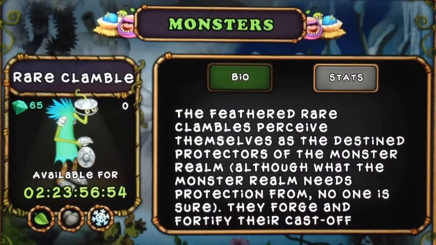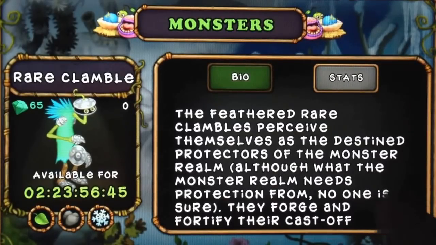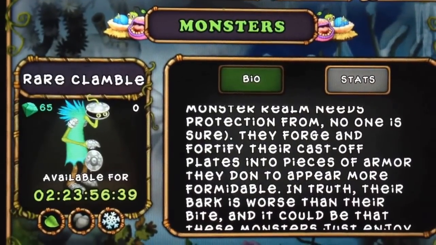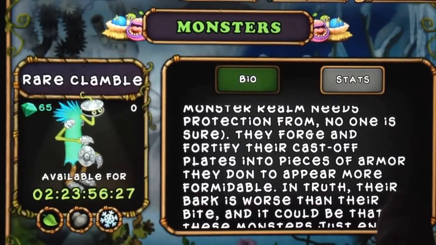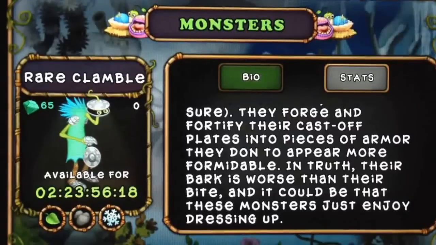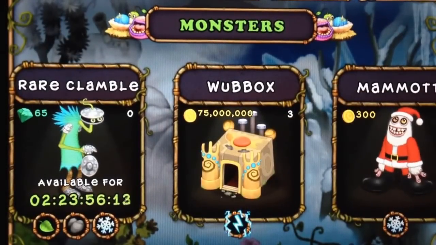The feathered rare Clamble perceive themselves as the destined protectors of the monster realm, although what the monster realm needs protection from, no one is sure. They forge and fortify their cast-off plates into pieces of armor. They don to appear more formidable. In truth, their bark is worse than their bite. Ha! And it could be that these monsters just enjoy dressing up. How great. Excellent. So, rare Clamble.